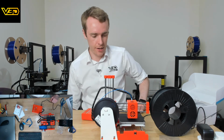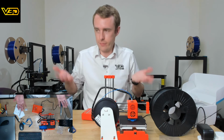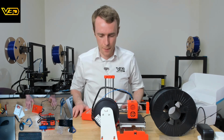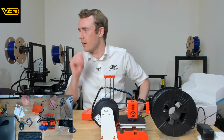I should show you the slicer, and I wish I'd looked at the SD card before starting this print, because now I'm stuck. That would have been the perfect thing to do in the meantime. I don't really want to start it again because it's taken ages just to do this.